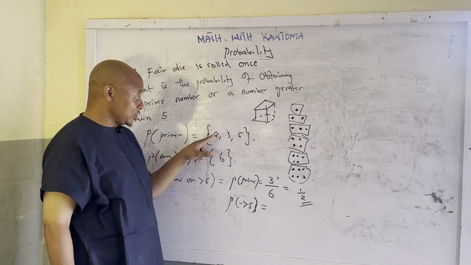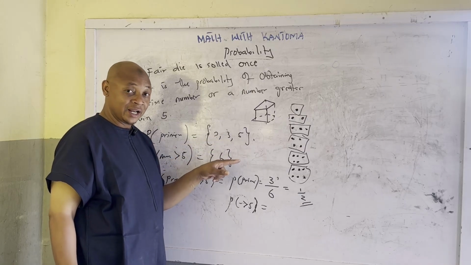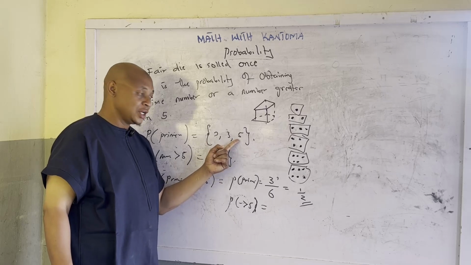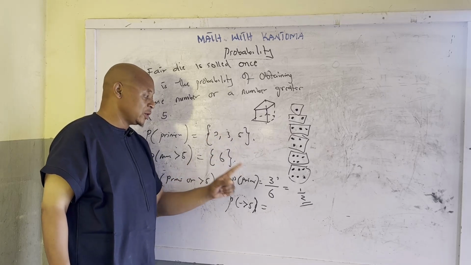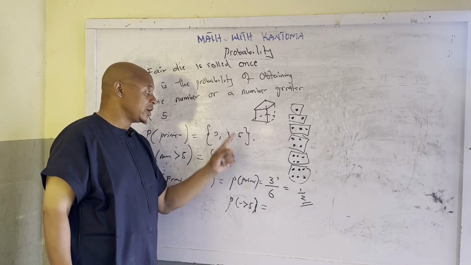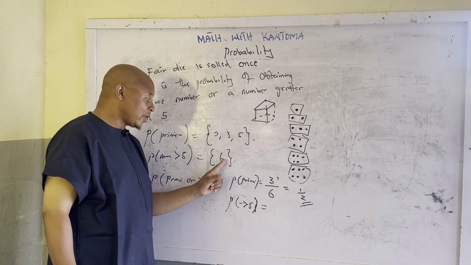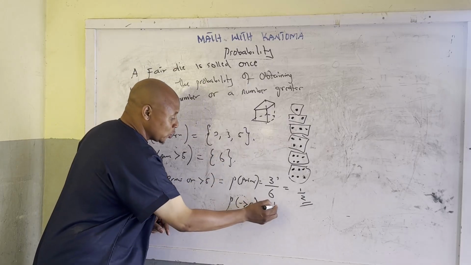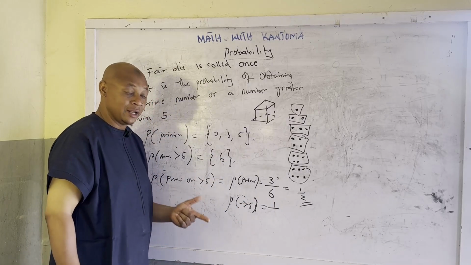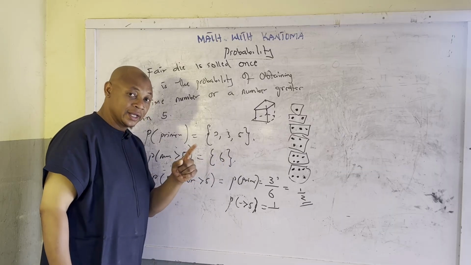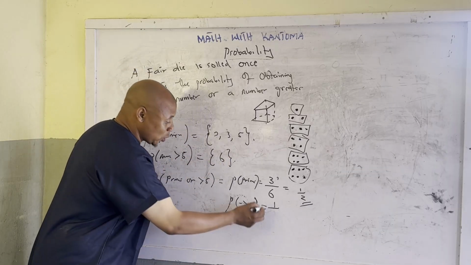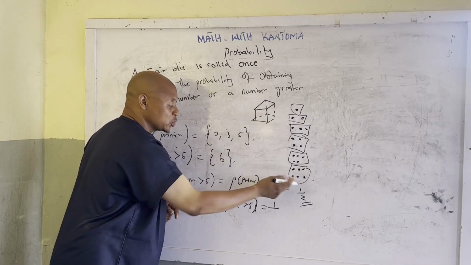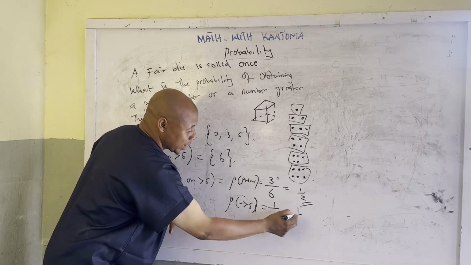Unlike this one, you don't say it's 2 plus 3 plus 5. It's never like that. We just read the entries. These are the entries, or these are the elements of the set. So now we read the elements. There are 1, 2, 3. We have 3 total number of outcomes of the event A. The number of outcomes favorable to the occurrence of event B now is 1, because the only element within that set is 1. We're not dealing with the 6. So this is 1 over the total number of possible outcomes, which is 6. So this is 1 over 6.